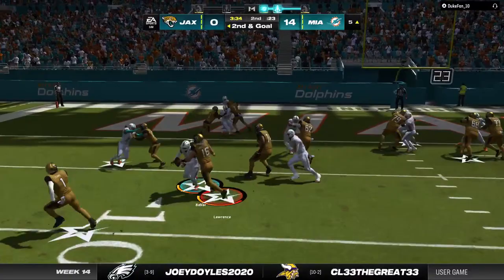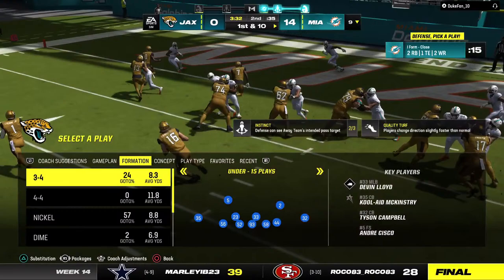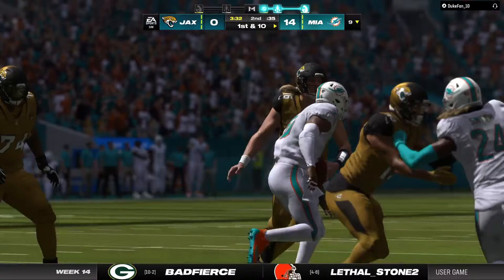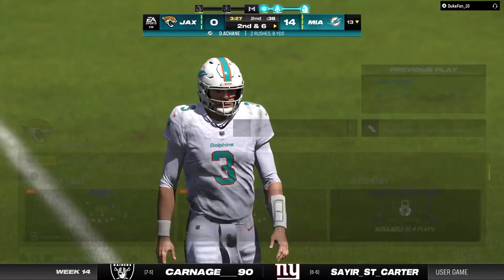Loose. Oh, one of the linebackers has got it. And give some credit to the defense. They forced the big play, knocked the ball free from them, but that's a cardinal sin by the quarterback. Know where you are on the field, and he just gave up at a minimum 3 points. And instead of getting down, takes the contact. The turnover ensues. The Dolphins at the line ready for their next drive. They'll take over deep in their own end after the fumble recovery as they start first and 10.